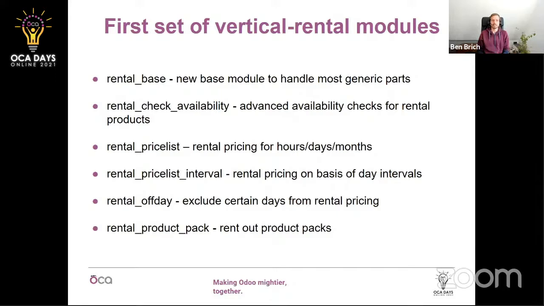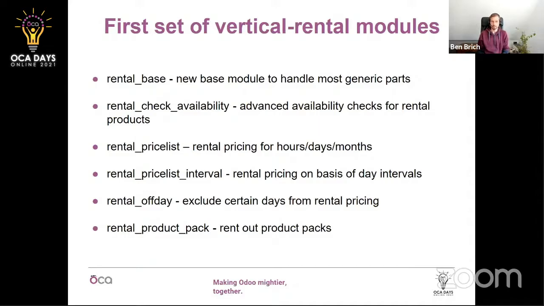And rental price list interval, which is implementing a different pricing strategy, where not a rental amount is multiplied by the amount of days, hours, or month, but where intervals of days are built and priced with one price per item, which creates a different need for computation of prices in sale orders and a different way of implementation.